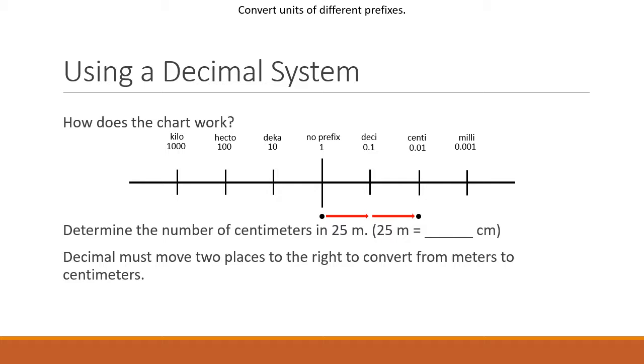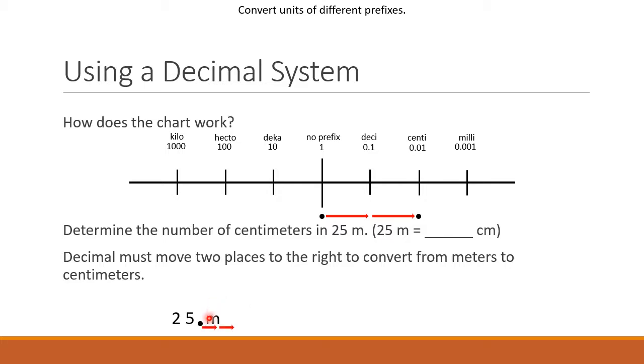Now all I need to do is write out my answer. So I'm going to write the number that I'm starting with, 25. I'm starting with 25 meters. And remember where the decimal point is. Even though we typically wouldn't write the decimal point when we just write the number 25, remember that decimal point is immediately after the 5. It's after the ones place there. So now I'm just going to move it to the right 2 places like I showed there in the chart. So it goes to the right 2 places.